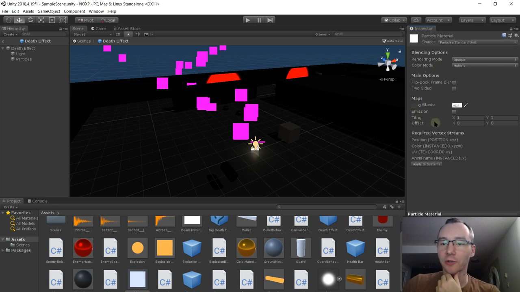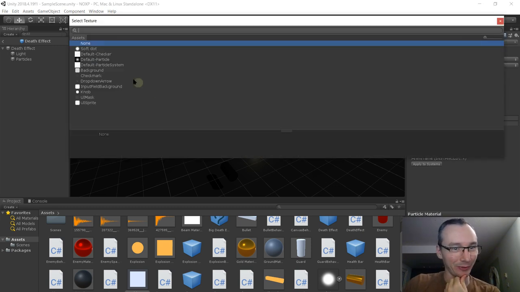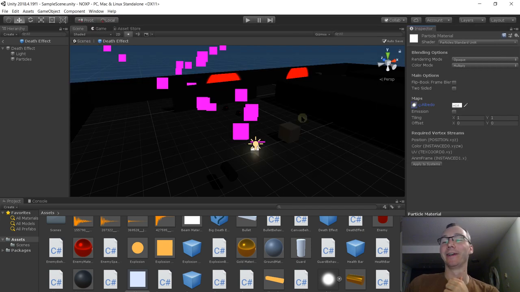After I do this, this is another thing that I think is very unintuitive and hard to see. Where do I set the sprite? I just told you that a material is like you take a digital photo and then you figure out how you're going to print it, and it's the combination of those things. Where do I set the photo? It's albedo. Not the most obvious option for this, but you click that and now we can select our soft dot. Oh, there's the default particle. I couldn't find that before for some reason. It's not in this folder. Is it in packages? Anyway, it doesn't matter where it is because we've made it now.